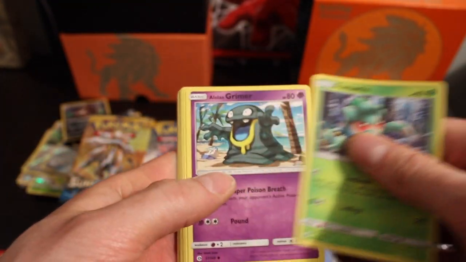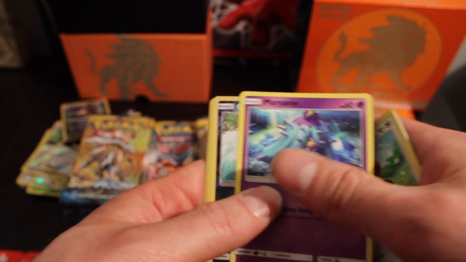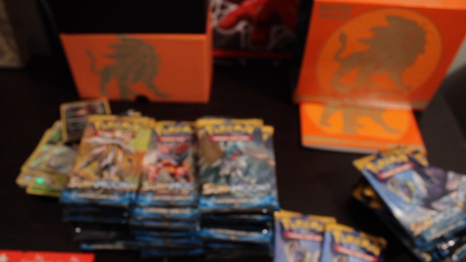We see a Fomantis, an Alolan Grimer, a Togedemaru, a Stufful, a Marshadow, a Caravana, a Toucannon, Energy, Dartrix, Pokeball, Gumshoos.